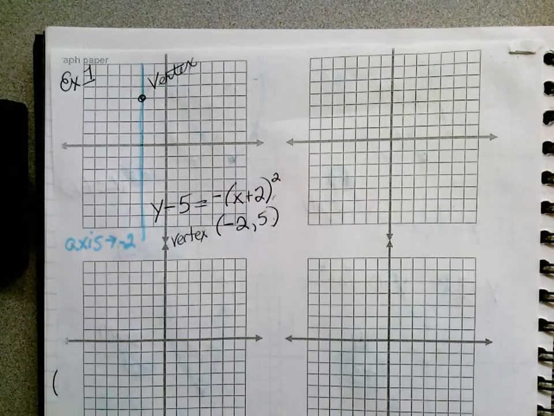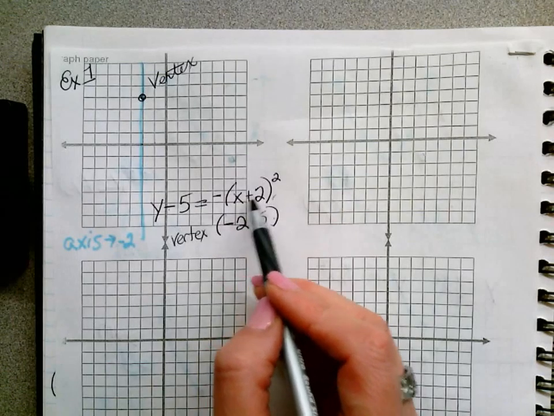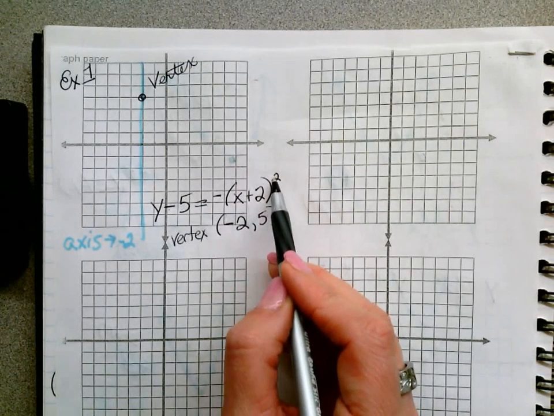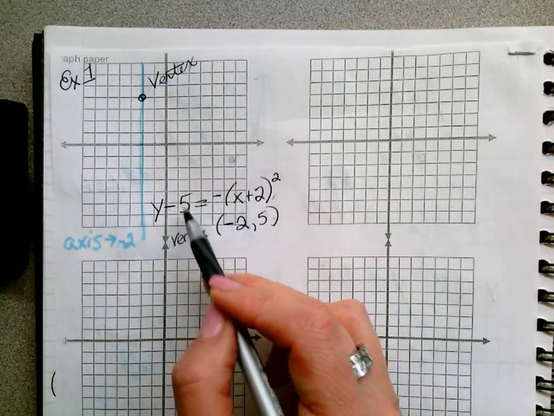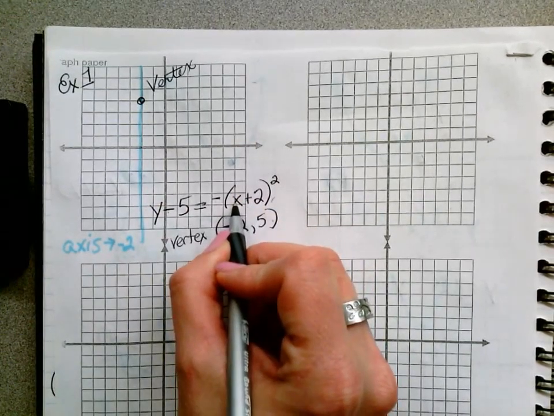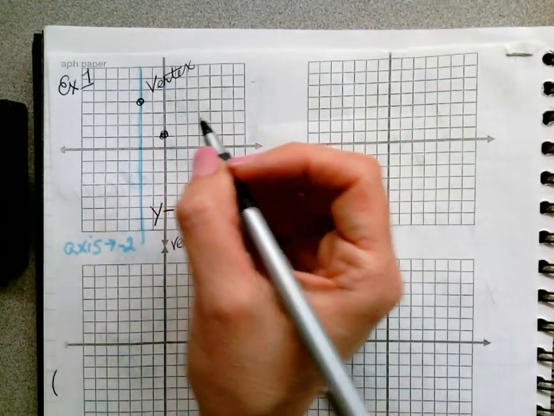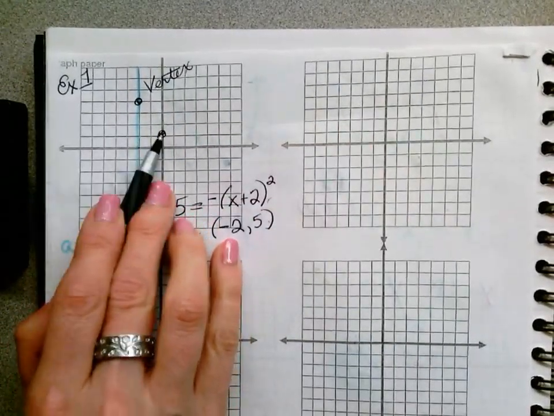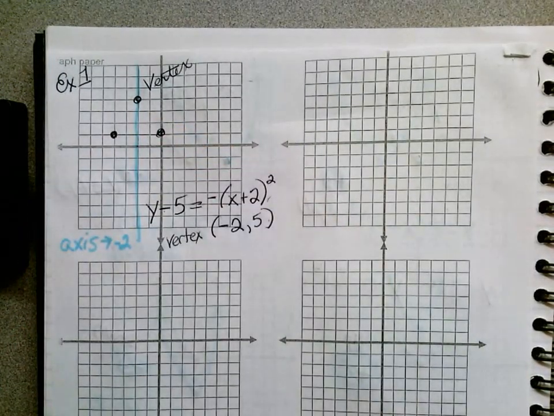The easiest way I can tell you is to plug in pairs. I don't know if you notice what they say. Calculate a few convenient ordered pairs. Okay. So what if I plugged in 0? 0 plus 2, 2 squared is 4, negative 4. Y minus 5 is negative 4. Add 5, you get a 1. So if I have 0 at x, then my y is 1. Did they use that one? Yes, they did. So if this is a proper point, then its mirror image is also a proper point.